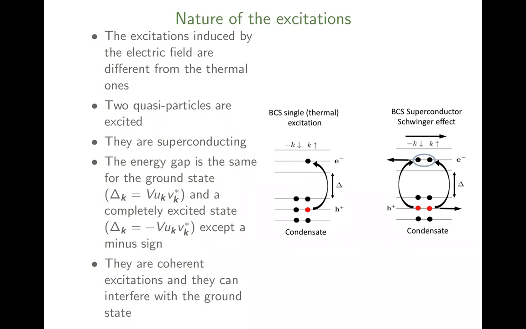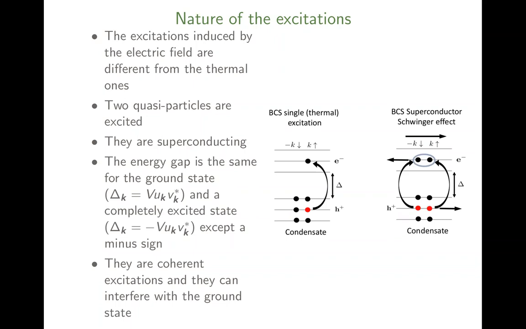the excitation driven by these couples of quasi-particles is still in the superconductive space, meaning that if you just excite one quasi-particle and compute the energy, the activation gap related to this quasi-particle, you get zero. Here, instead, if you compute the activation energy related to the creation of a couple of quasi-particles, as the one I showed before, you get that the modulus is exactly the same as the one in the ground state, but with a minus sign. So these quasi-particles created by an external electric field are coherent in the sense that they are in the superconducting space, but they can interfere with the ground state.